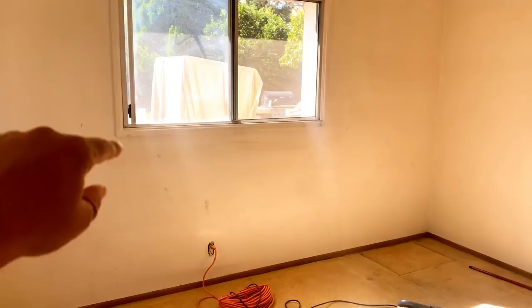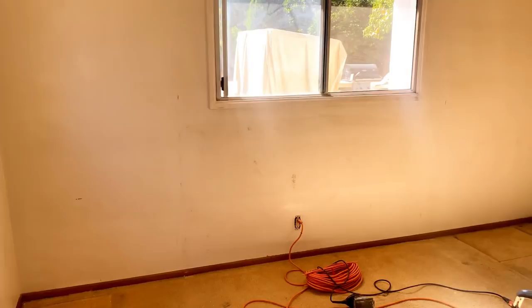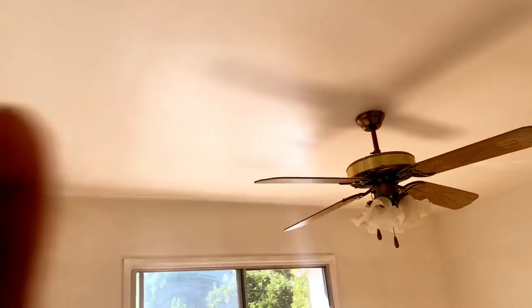They wanted the trims white and then the walls tan. So we're gonna paint the ceiling first with the white, which we have some leftover alabaster from the other room, so that's what we're using on the ceiling. And then we're painting the color canvas tan on the walls.